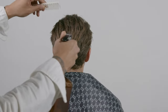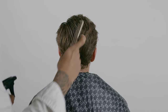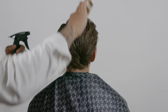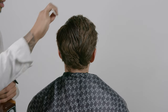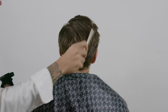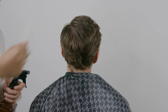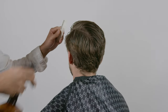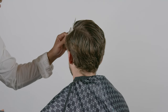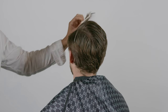First things first with sectioning the hair — if you can wash the hair, wash the hair. For this particular case I'll put you guys in a situation where maybe you're running out of time at the salon or the shop, or maybe someone's using the washbowl or maybe you don't have one. So just use the spray bottle and spray it at the section where you want to section the hair. As you guys can see, we have the top layer and I'm starting with the sides and I'm combing the hair in its natural state. Any hair that's fighting you in terms of where you want to comb it, you should put that where it does want to lay.